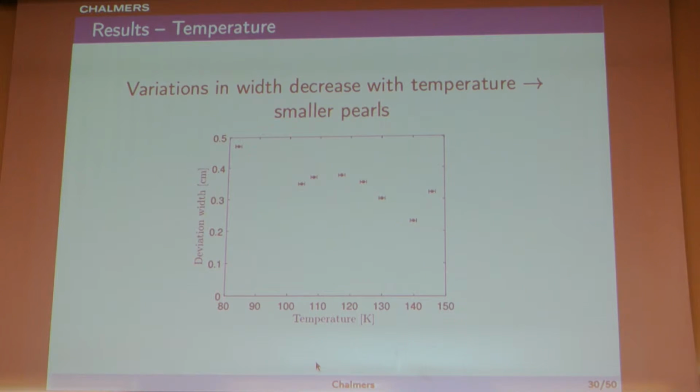Here we actually managed to apply our algorithm, and we see that the standard deviation in the width along this line actually decreases for higher temperatures. We didn't really finish this method completely, but you see a clear trend towards smaller fluctuations along the egg blob for higher temperatures.